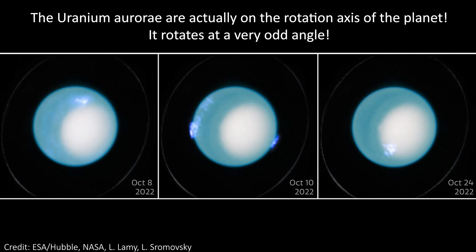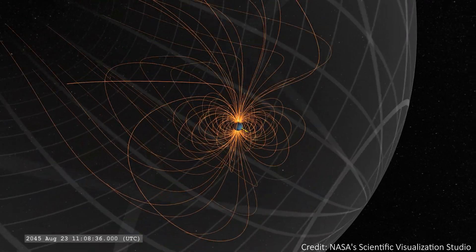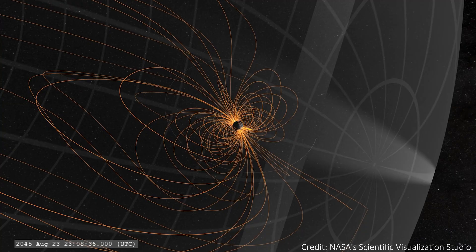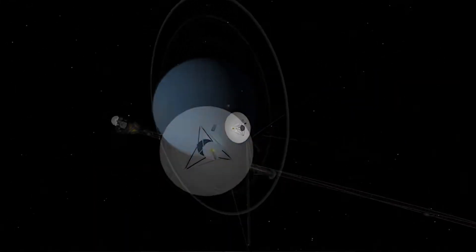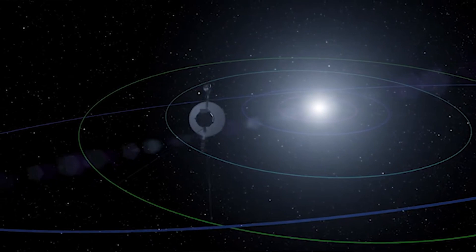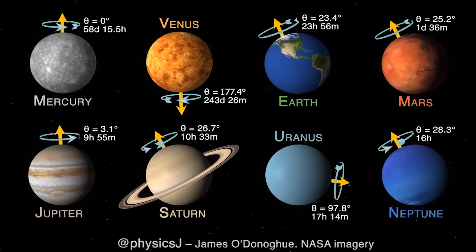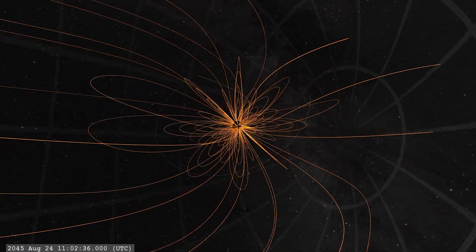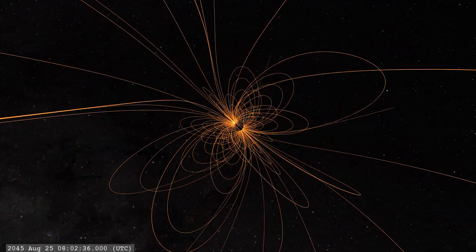Specifically, how weird its magnetic field is. It directs the cosmic rays to the middle latitudes of the planet, roughly equivalent to where South America would be on Earth. This is because the magnetic field of Neptune is tilted 47 degrees from the planet's rotation axis. This was first discovered back in 1989, when the Voyager 2 probe flew past Neptune — the only time the planet has actually been visited. Since aurorae occur where the magnetic fields hit the atmosphere, Neptune gets middle lights far from the rotational axis, instead of northern and southern lights at the poles.